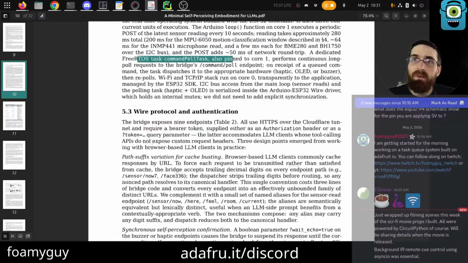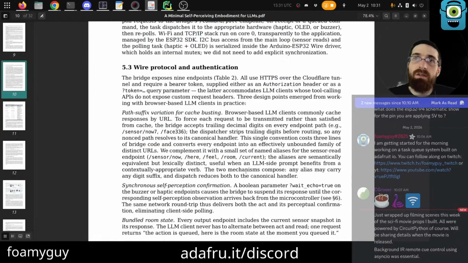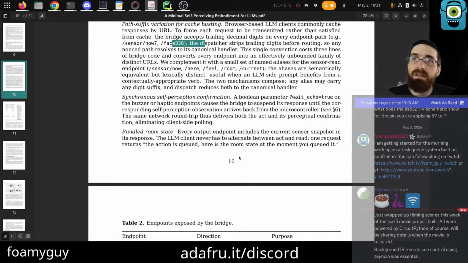Yeah, there's not much more about the network there. Wire protocol, HTTPS. Okay, they did this thing to cache bust browsers. Echo on true. So this is the key to the perception loop thing.